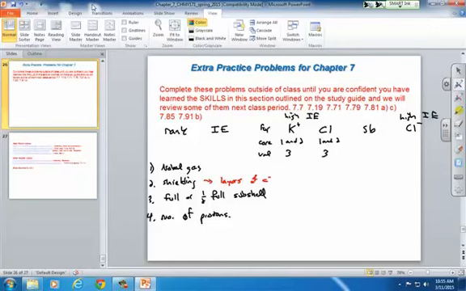For antimony, antimony is down a couple rows. It's down in row 5. So that means its outer electrons are in energy level 5. So it's 1, 2, 3, and 4 are its core. So antimony has a lot more shielding. Does that mean it's going to have a higher or lower ionization energy? It's going to be lower, because if it's got already a lot of electrons around the nucleus, that outer electron is going to be repelled by them. It's going to be much easier to knock it away. It's going to take less energy to overcome its attraction. So this is going to have a lower ionization energy.